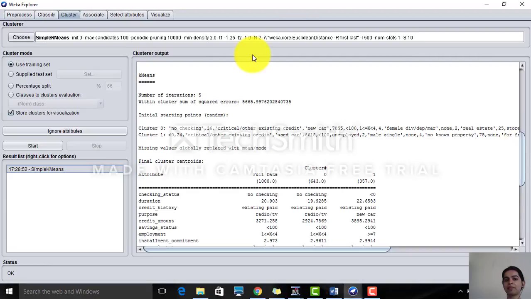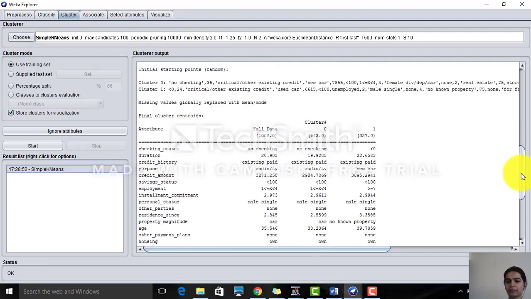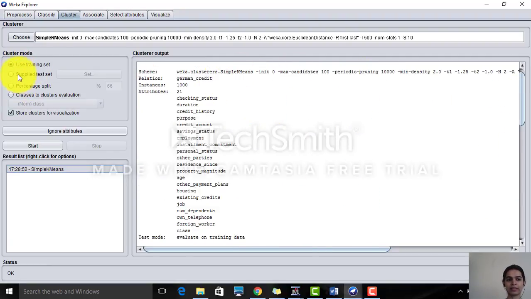And other than that, the number of iterations taken were 5, and within the cluster the sum of squared errors is 5665.997.